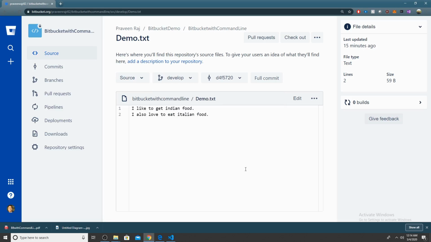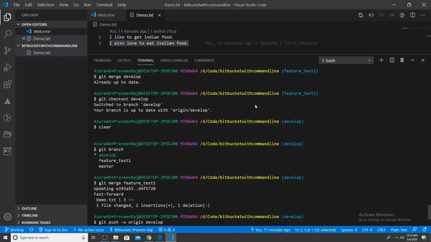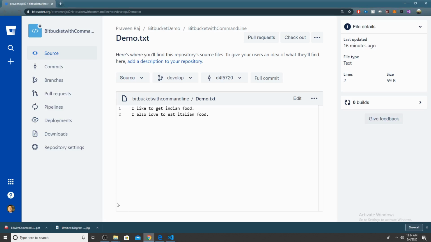So that's the cool thing, that we went through a whole cycle of code review, pull request, and getting latest when you're working on the development in the future branch. Let's say it takes 10 days. Every morning when you come to the office, or whenever you feel like you need the latest code, you need to pull it down, take it from the dev and push it down to the future branch, so that you have the latest code other developers checked in, or maybe they might have added a library that you need to use. So it's always good to do that every morning, and especially before you do the pull request.